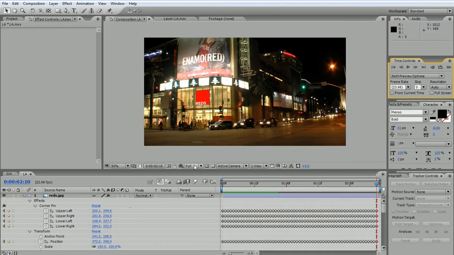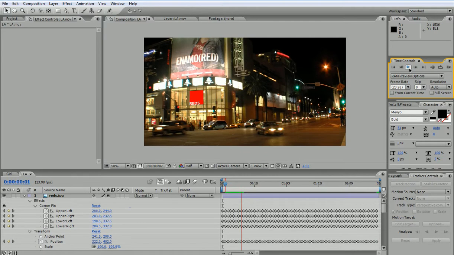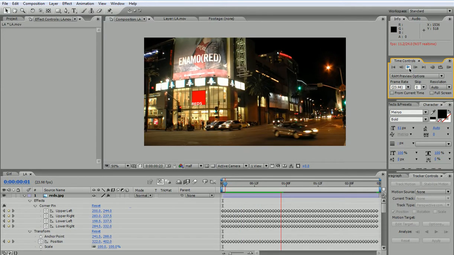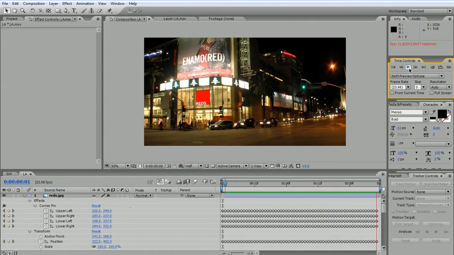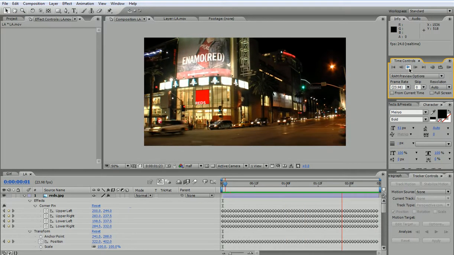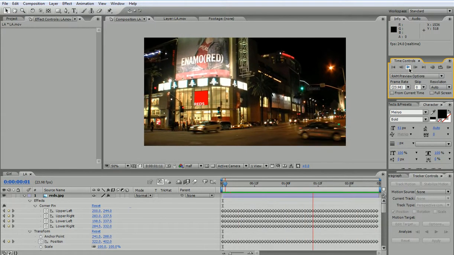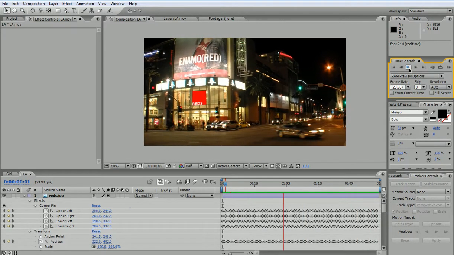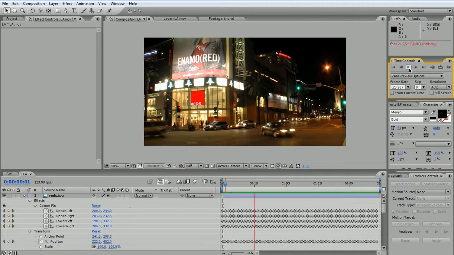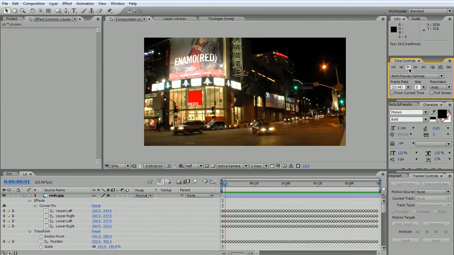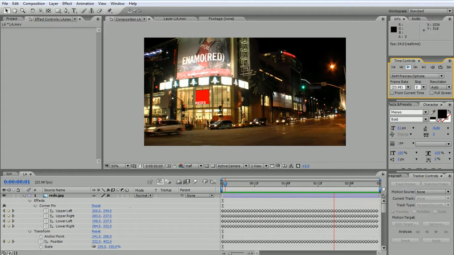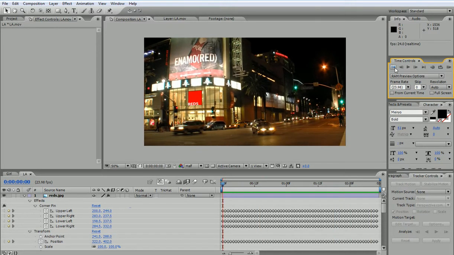Alright, let's reduce the quality so that we have more frames to play with. So that's more automatic than the first way we did, where we had to add the corner pin manually. This one will add it for us automatically. So that's a very good thing whenever we have sign replacement like this, or we have rectangular forms going in perspective. Okay, so that's it about tracking.